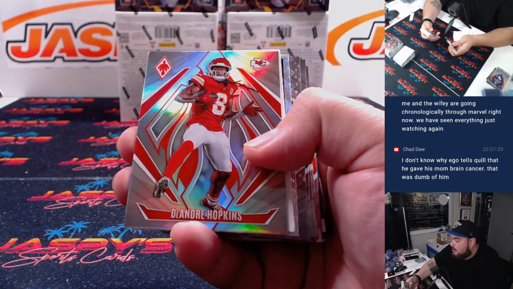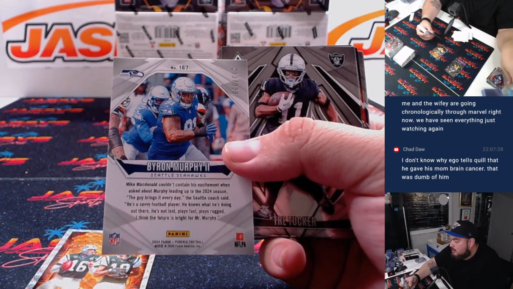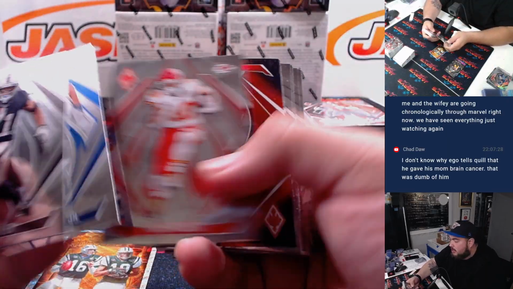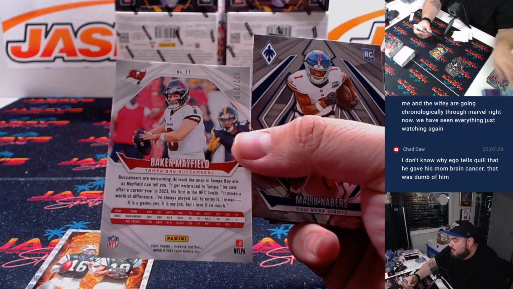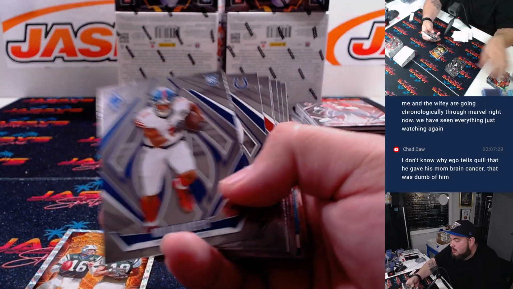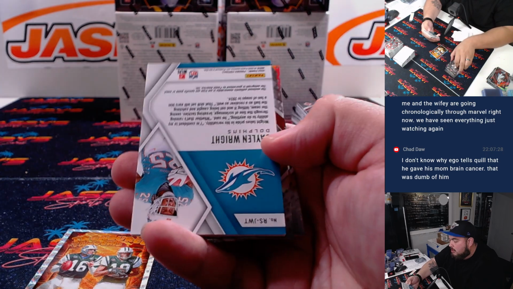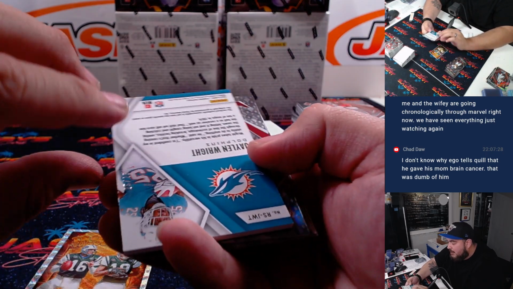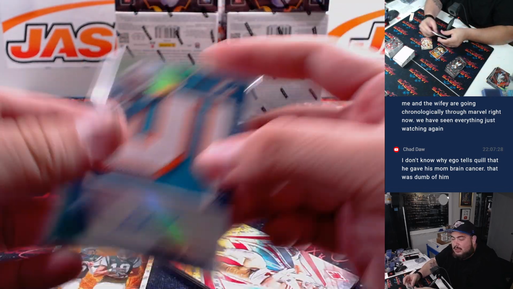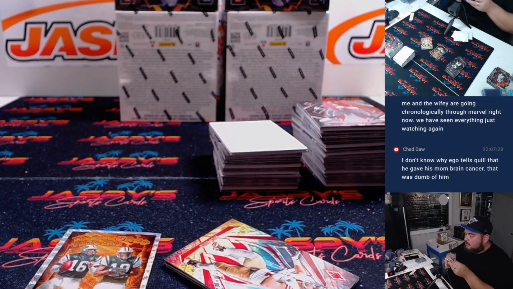All right, here we go. We got Brian Murphy for the Seahawks, going to Tad, to 399. Baker Mayfield to 299 for the Bucs. Jaylen Wright, that's to 25. 25 out of 25. And look at that patch auto. Damn. That's for the Dolphins, going to Kev. Very nice one.